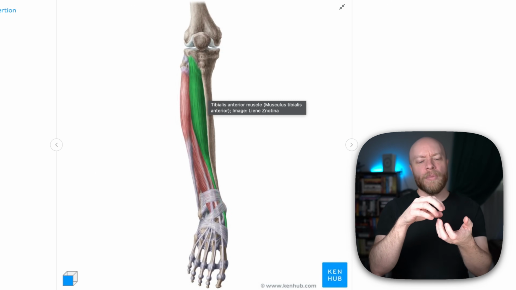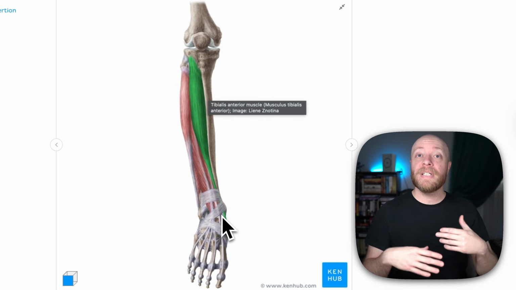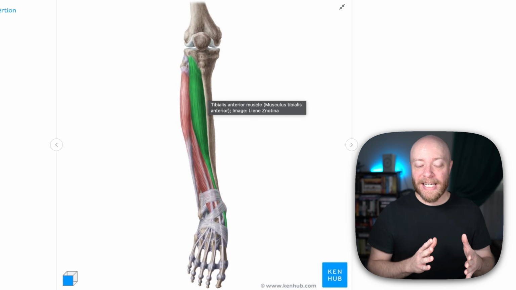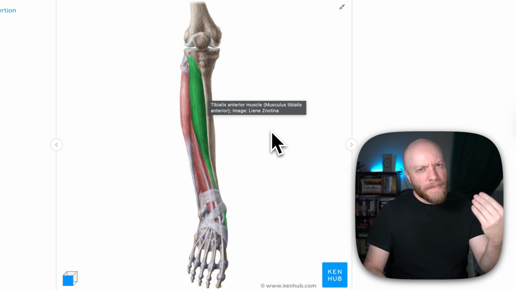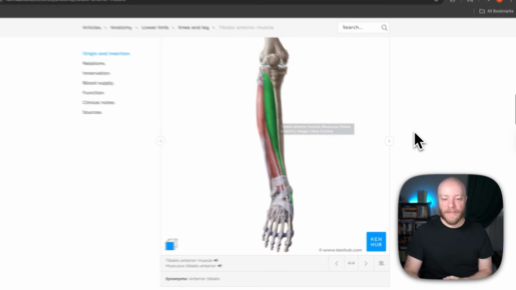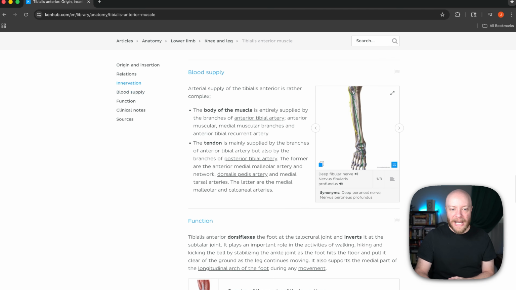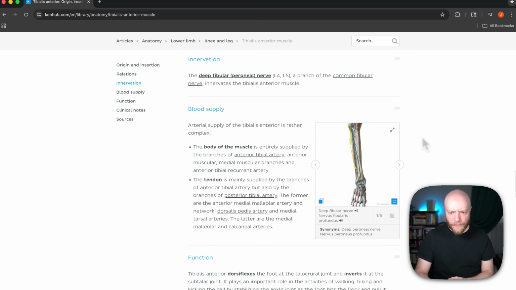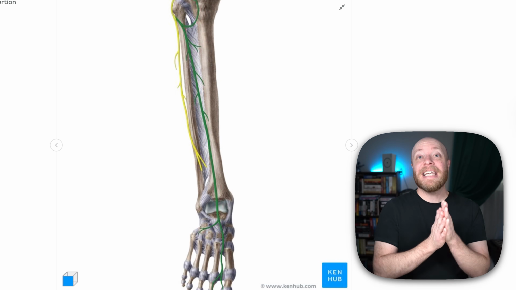But that medial cuneiform, it is then going to pull on that part of the foot, and we're going to be able to see what that looks like in animations coming up very shortly. So those are going to be our attachments for the tibialis anterior. But I do want to also discuss, and we're going to scroll down here, the innervation. So this will probably be the best one to look at, the innervation of the tibialis anterior.